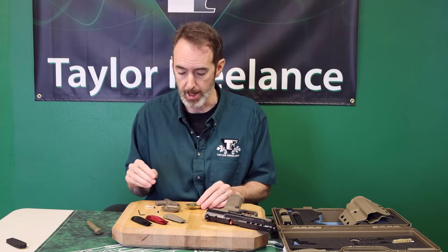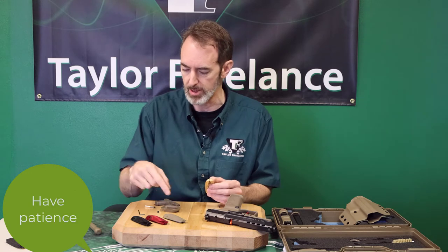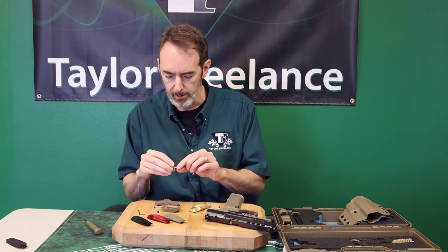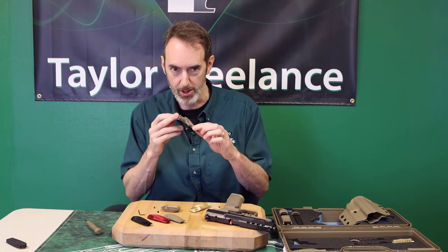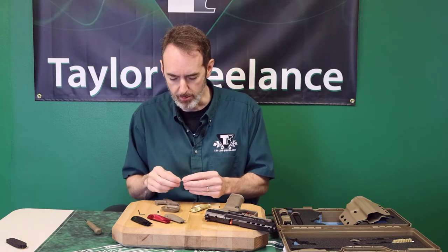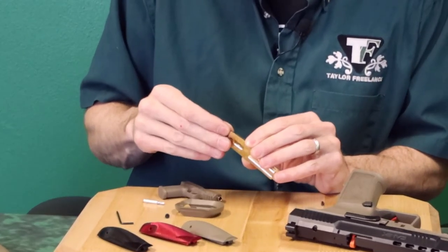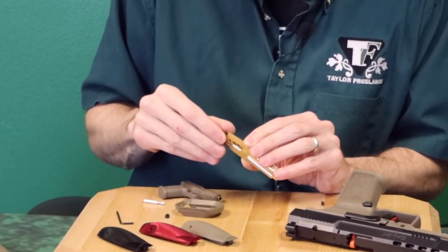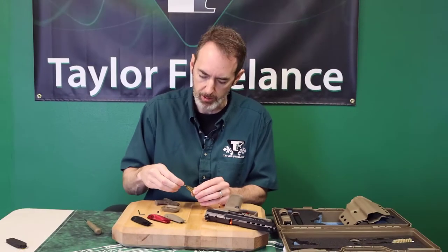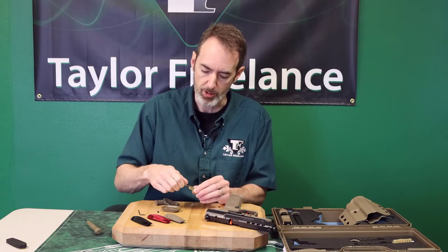What I want you to do is take whichever back strap you buy from us — whether it's the brass one, the FTE one, a bright red aluminum one, or whatever — take the little Torx head from the official Canik wrench and mate it up with the screw, or even do it by hand. Carefully put that screw into the threads first so that you feel for yourself how little pressure is involved to run it in and out, and verify that the threads are clean.